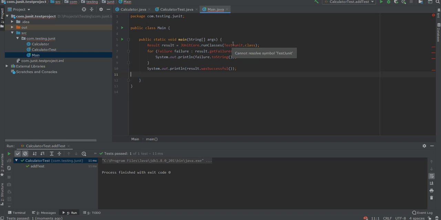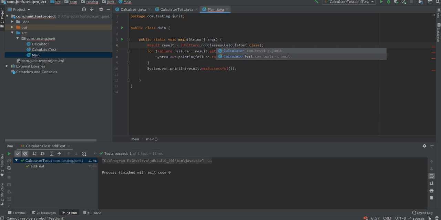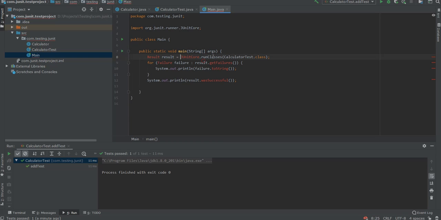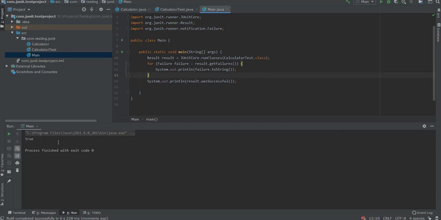In my case, my test case class is CalculatorTest, so I will call that test. I'm running the CalculatorTest, and then I need to import the JUnit code and the other dependencies. Okay, so let's run this class. You can see that it is true, indicating that the test was a pass.